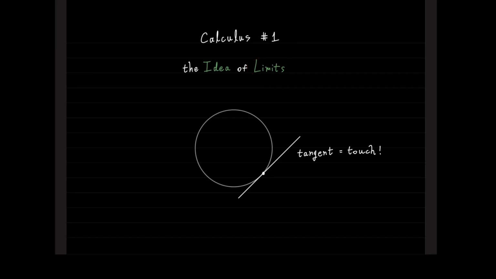One of the most important motivations for using calculus is tangent lines. Tangent came from a word in Latin that means touching. So in this case, it is a line that intersects a circle only once. But is it possible to define this line mathematically?